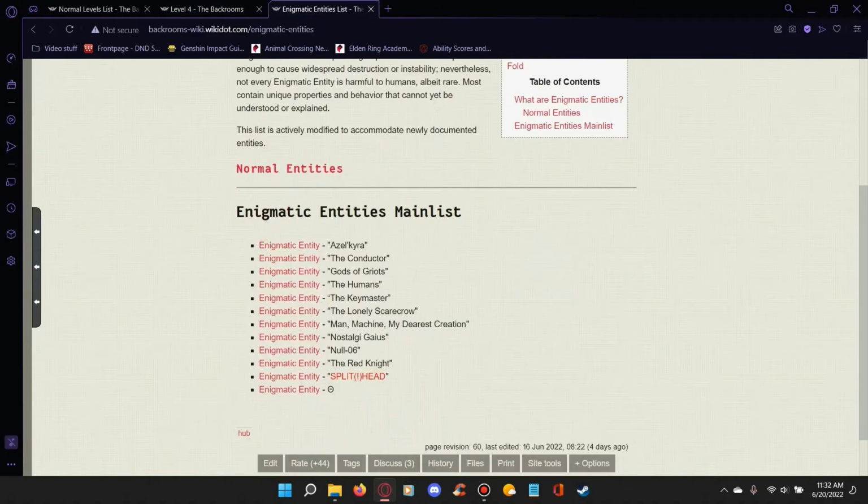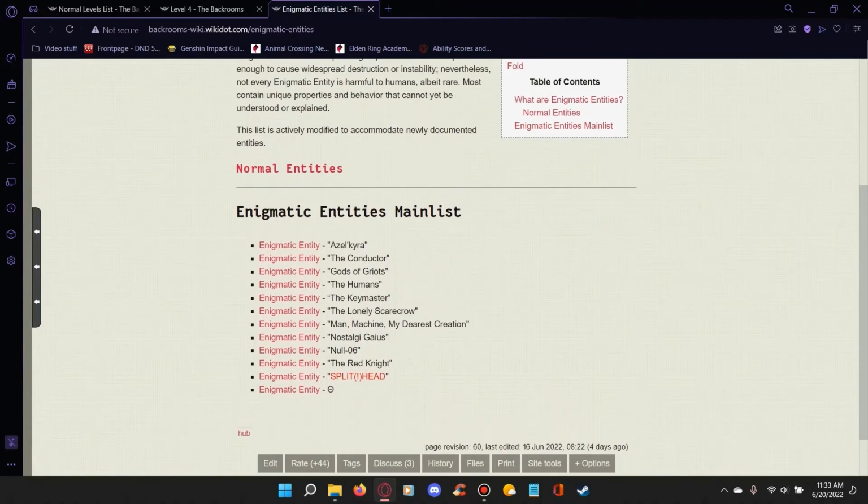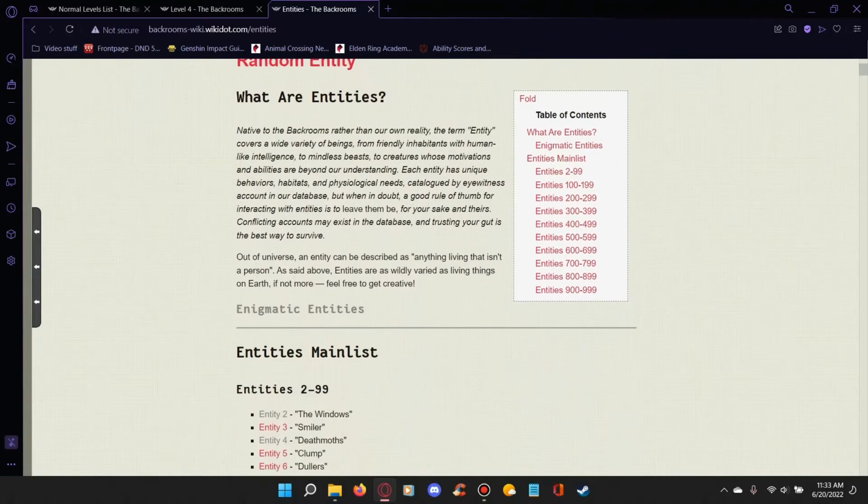Anyway, Entities 1 is just a list of entities, and it doesn't even really seem to be that many of them. There's normal entities and then enigmatic entities, which goes to a different page.